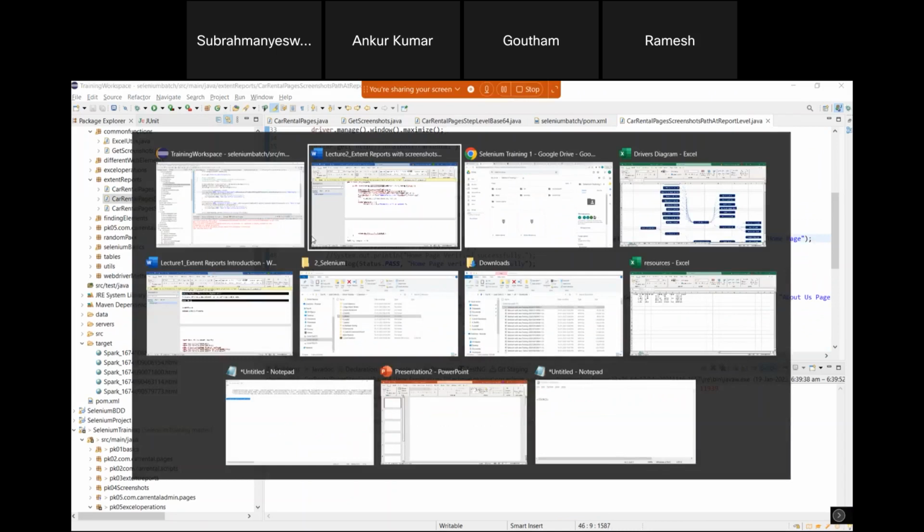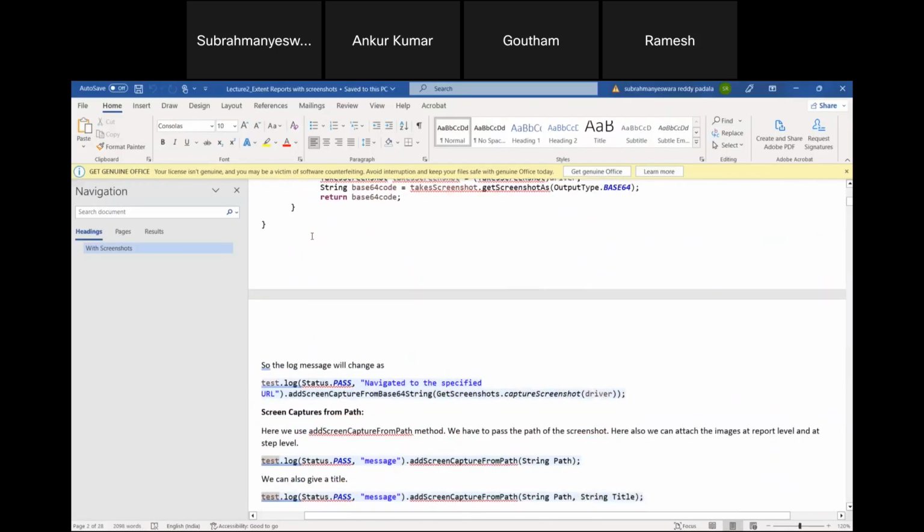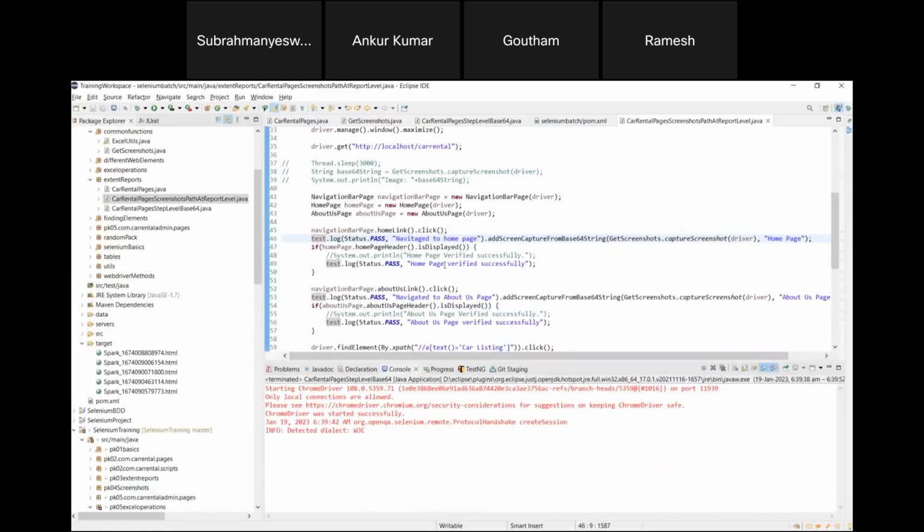Now if you go to the documentation, we have to use addScreenCaptureFromPath, and we have to provide the path of that one. So if I go here, test.log status path, now I will provide this one here. So how do we get this path here?